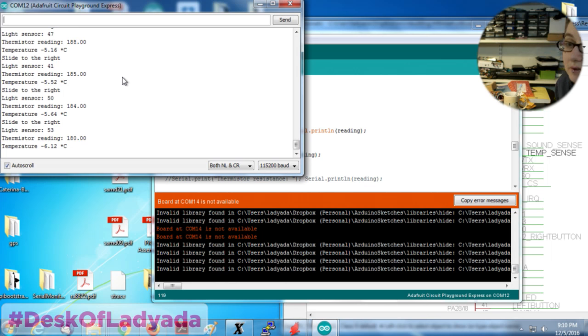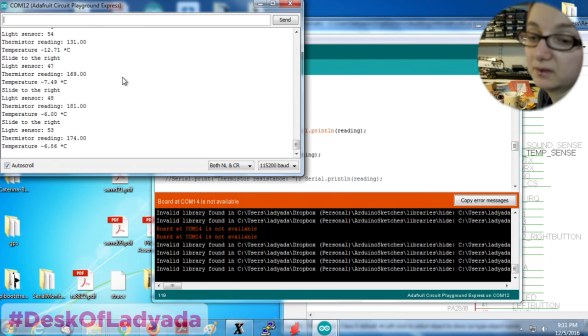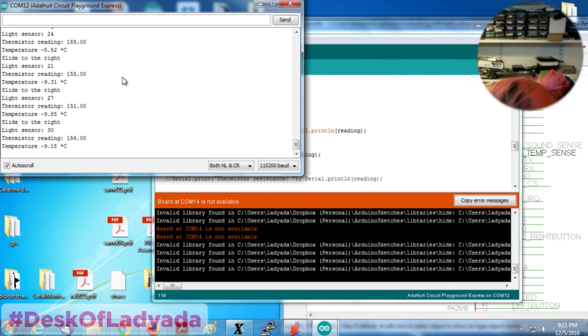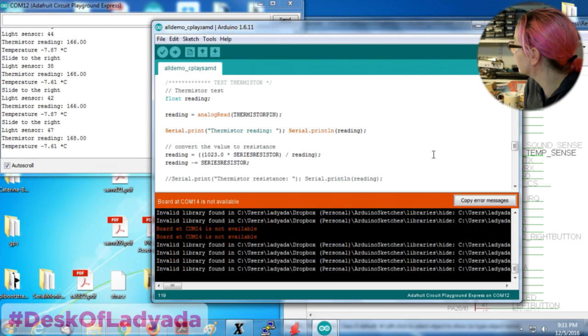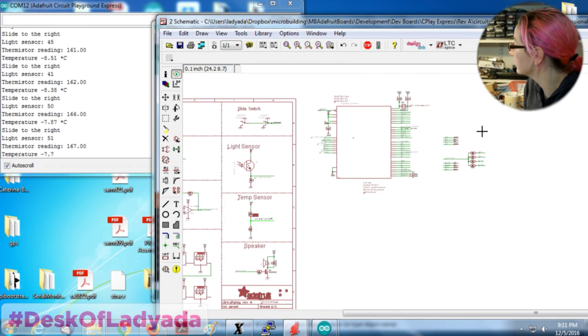Yeah, this time mystery is not so good. I'm going to look on the scope real fast to see if the reading is off, or maybe it's reading from a different pin. Who knows? I'm getting data, but it's wrong. It's wrong data.